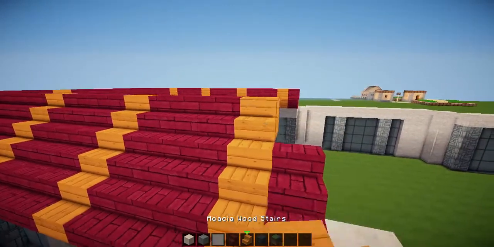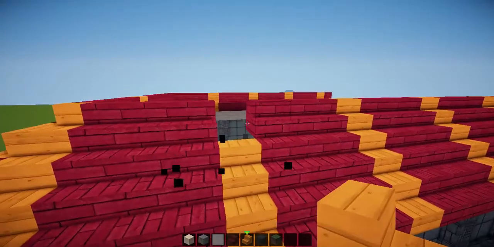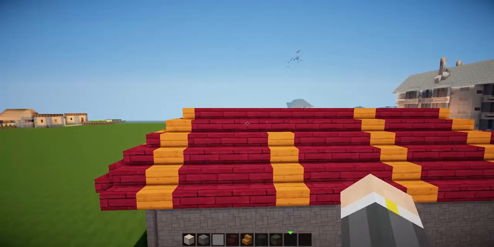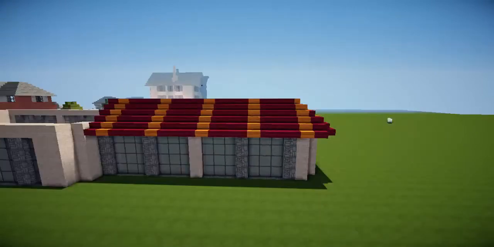Right, and here we... there we go, right like that. So you got this sort of, oh, we missed one. So you've got this stripe pattern going now on the roof. Oh my god, we missed another one. How many have I missed? Just two, okay, good. Luckily, just two.